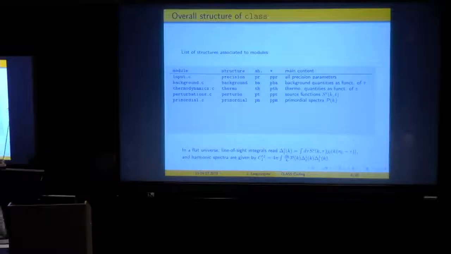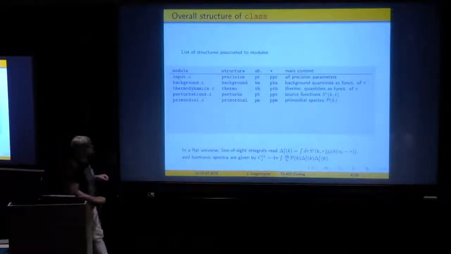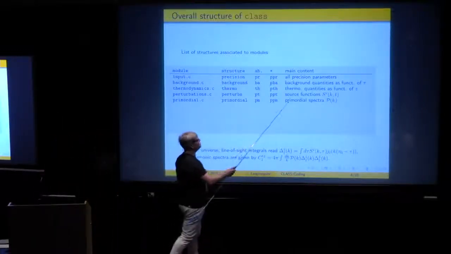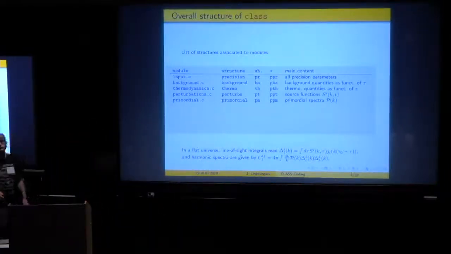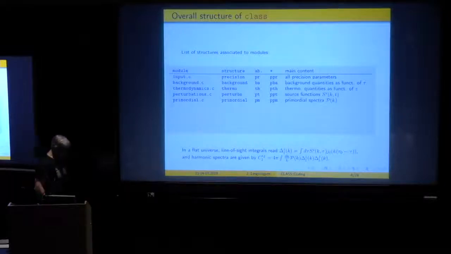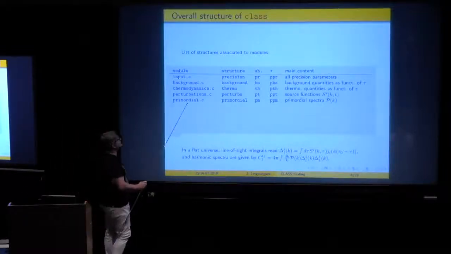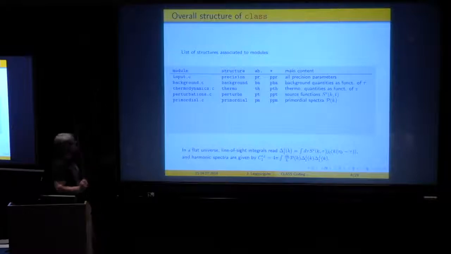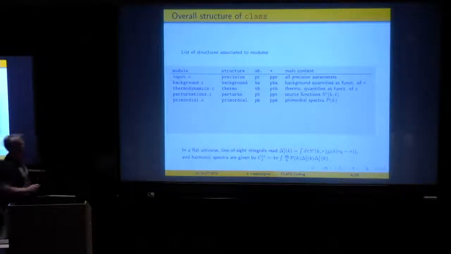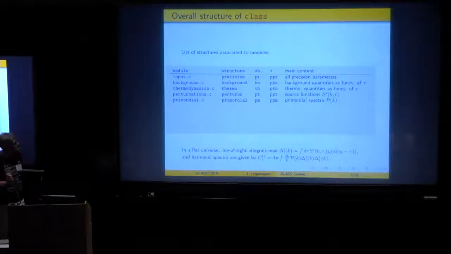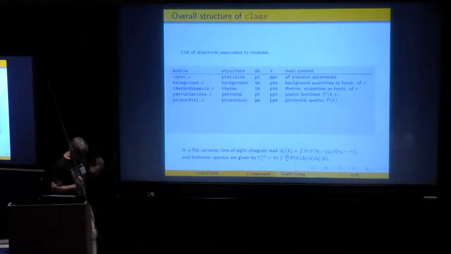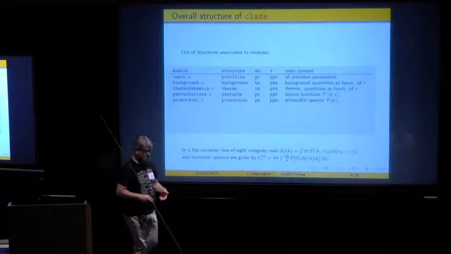But now when you start to play with isocurvature modes and tensors, the primordial spectrum does a few more sophisticated things. And finally, if you play with inflation, then the inflation simulator is coded here in the primordial module, which explains that it's also a long module. I did not check, but it might be the longest one after perturbations because it contains the inflation simulator that really integrates the background and the perturbations during inflation.